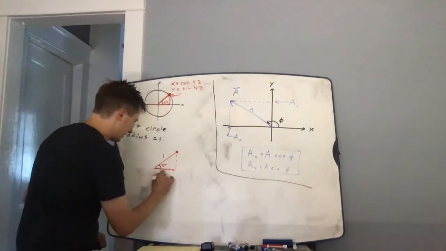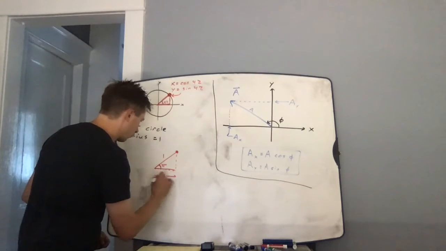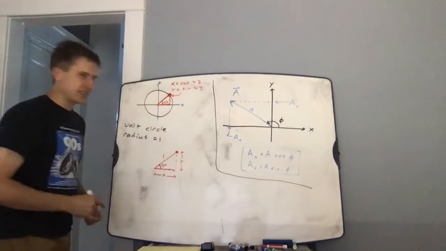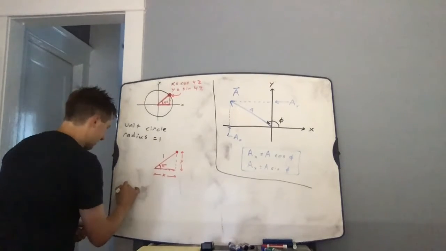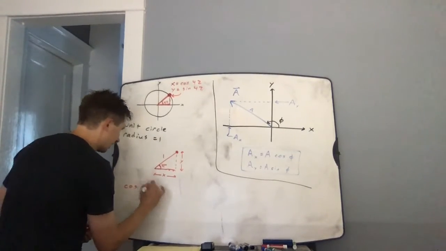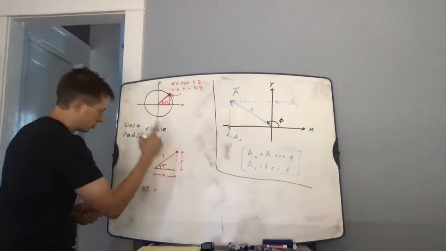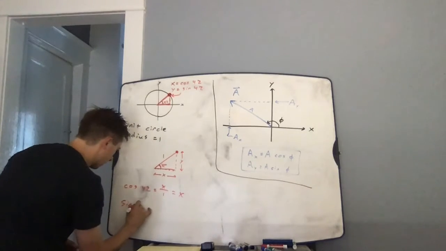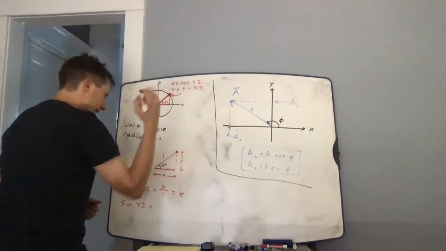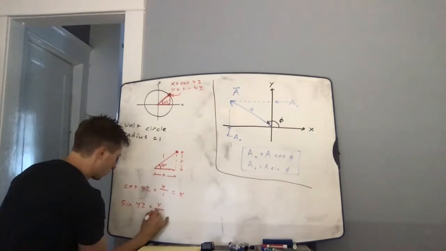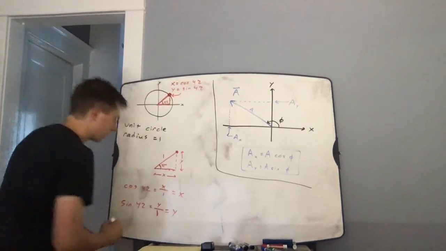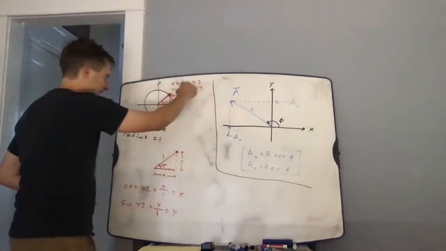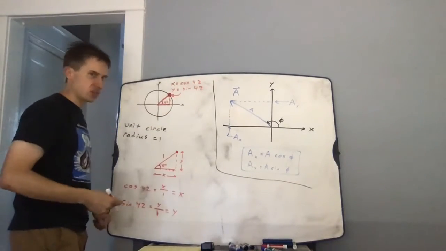And if I say this is the x coordinate of the point, and this is the y coordinate of the point, I could use what I know from trigonometry and say cosine of 42 is equal to adjacent over hypotenuse, x over 1, which is equal to x, and sine of 42 is equal to opposite over hypotenuse, so that's y over 1, which is just equal to y. So this is why we were able to say for this point here, x is the cosine of 42, y is the sine of 42.